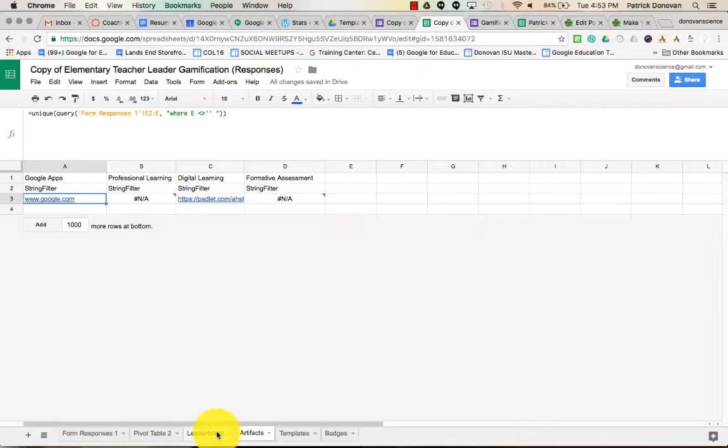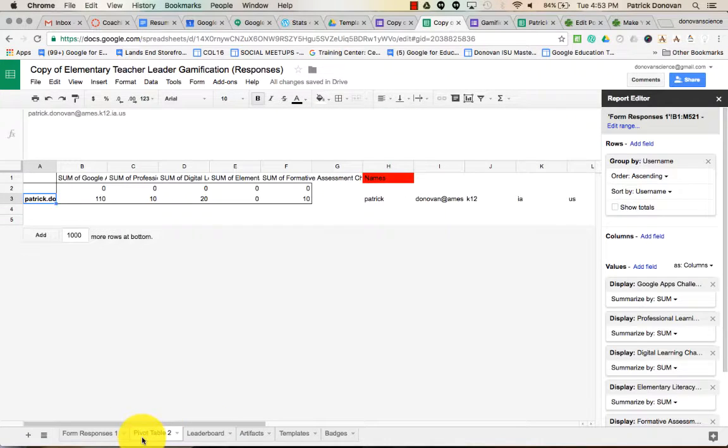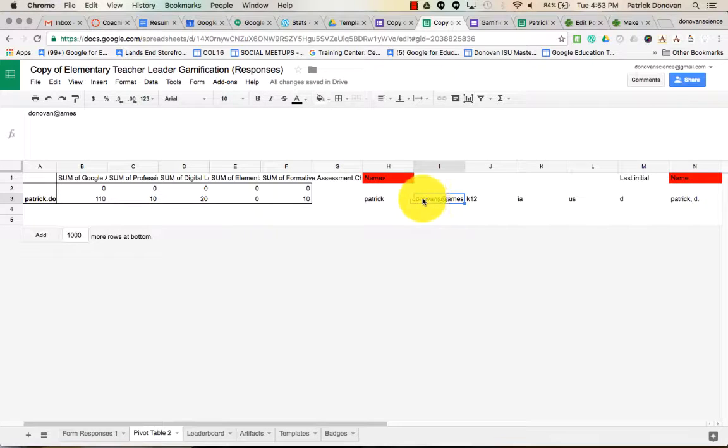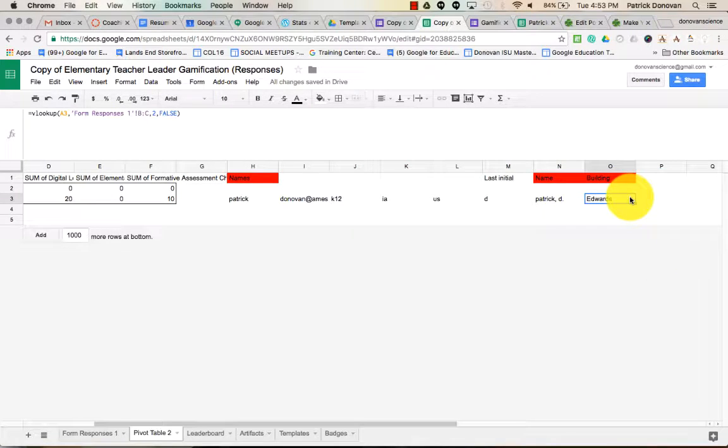You wouldn't have to do a whole lot with this page. You'll have to look at how you want names to show up and see if you want to keep doing it. But if you just copy down this equation, and this equation, and this equation, and this equation, you will get the names to show up the way I have them, which is first, comma, last initial. So if you have any questions about this, please feel free to contact me.